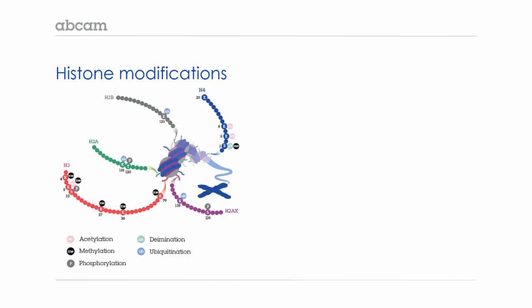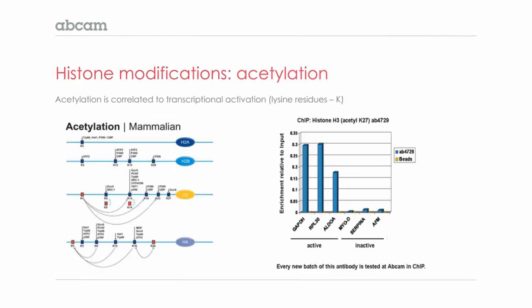For example, di- and trimethylation of H3K4 and monomethylation of H3K9 are associated with activation, whereas di- and trimethylation of H3K27 and trimethylation of H3K9 are associated with repression. Deamination occurs when an arginine residue is converted to a citrulline residue. Phosphorylation has roles in DNA repair, transcriptional regulation, and chromosome condensation, and ubiquitination appears to play a role in DNA repair. I'd like to focus a bit more on acetylation and methylation, as these modifications are most commonly studied by CHIP.